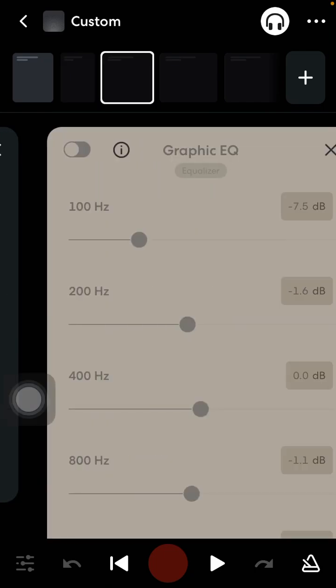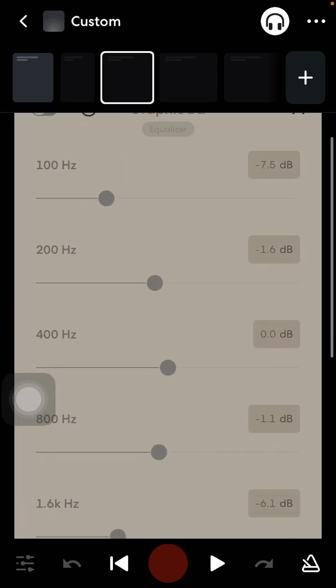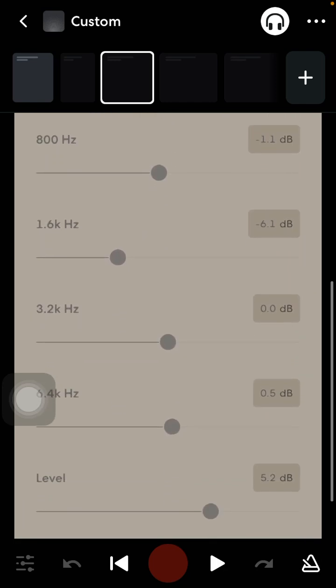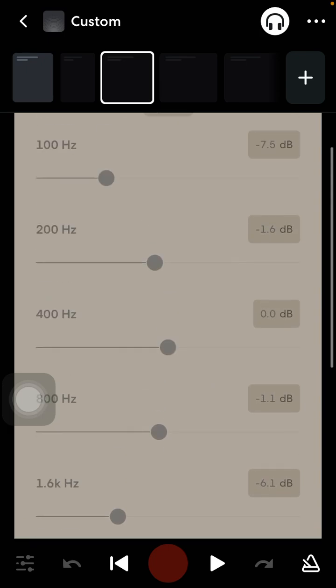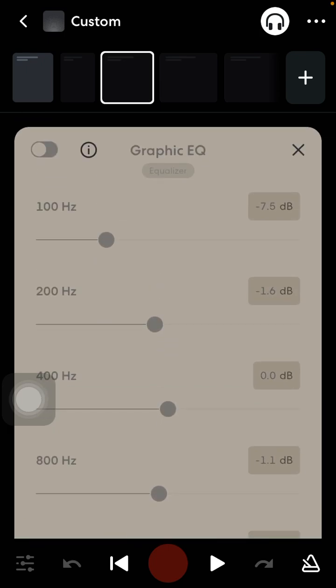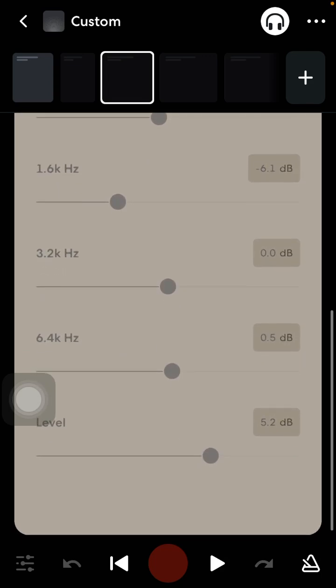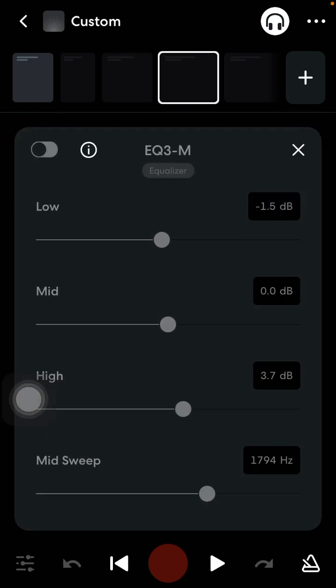So next thing I go for is this graphic EQ. This graphic EQ has more control with frequencies. That's why I use this particular one. If you're a mix engineer, you understand that there are different kinds of EQs. The one BandLab gives us is the graphic EQ. So next, we have this other EQ. I like using this one. If you watch my videos a lot, you will know that I like using this graphic EQ and this EQ in combination with each other.